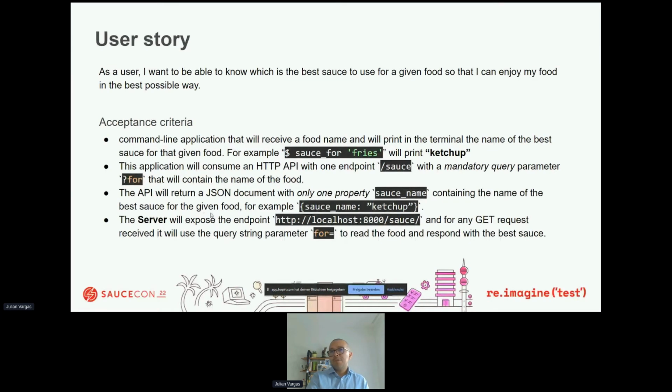For example, the JSON would be like this: sauceName and then ketchup. The server will expose the endpoint on port 8000 /sauce, and for any GET request received, it will use the query string parameter for to read the food and respond with the best sauce.